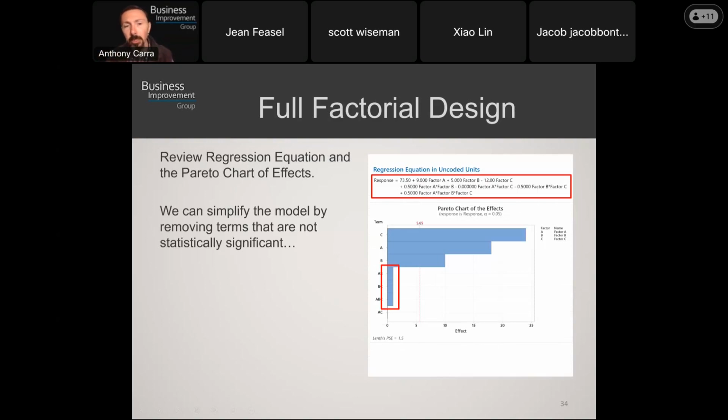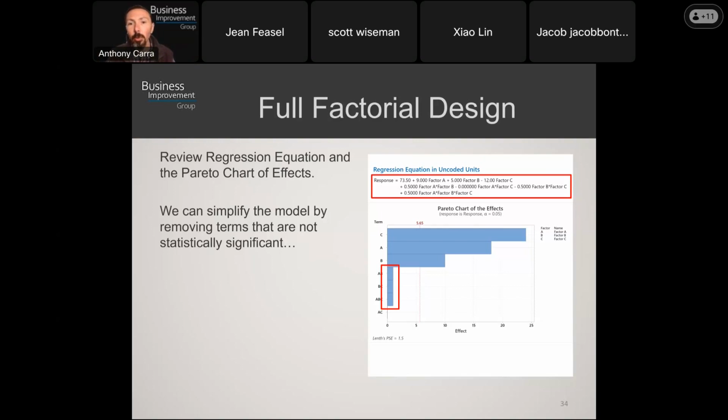Now, a couple things to note on this output. First and foremost, at the top is a regression equation. I showed you before how to build out that characteristic equation, where we have some constant plus some coefficients times each factor as well as each combination of factors. And Minitab calculated this very quickly, in just seconds. It's a very long, complicated equation, and if that's what it is, that's fine.